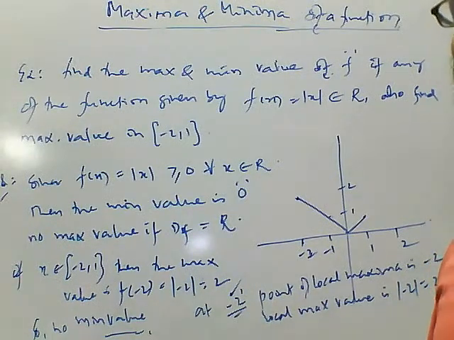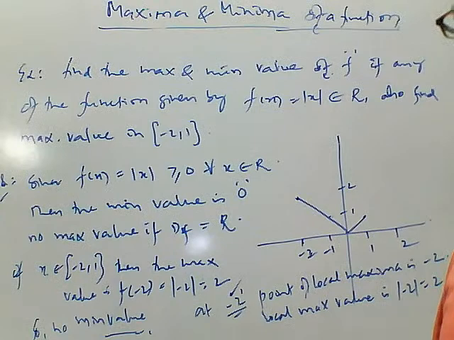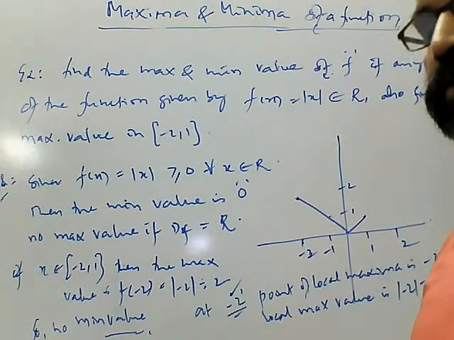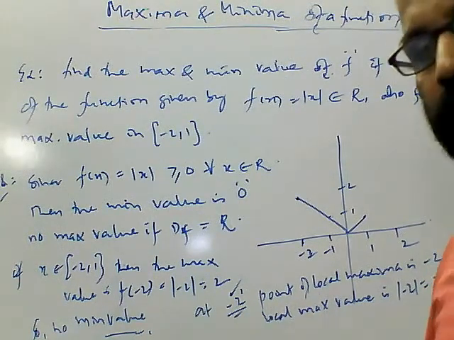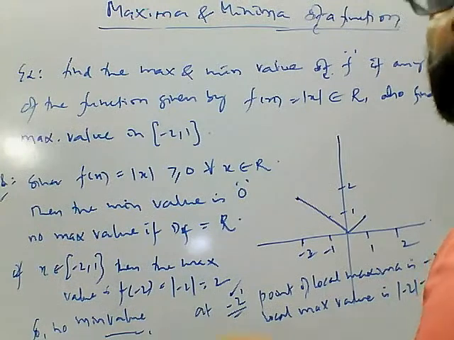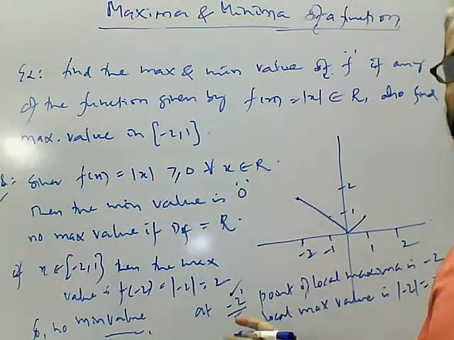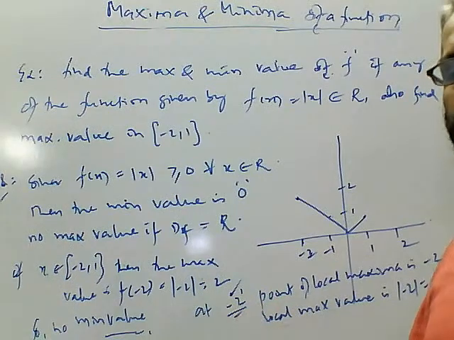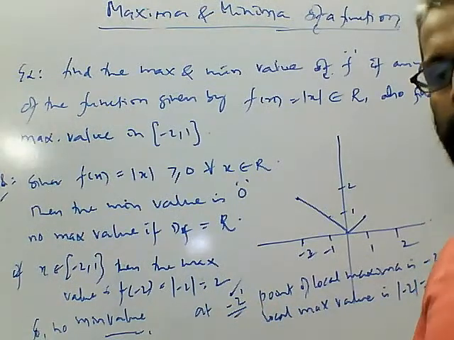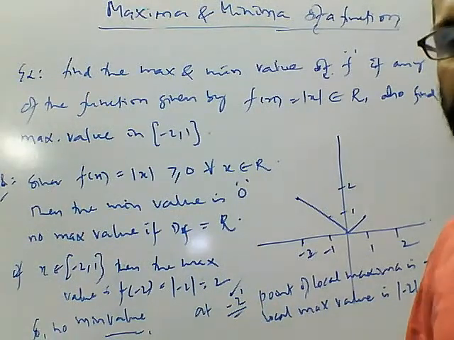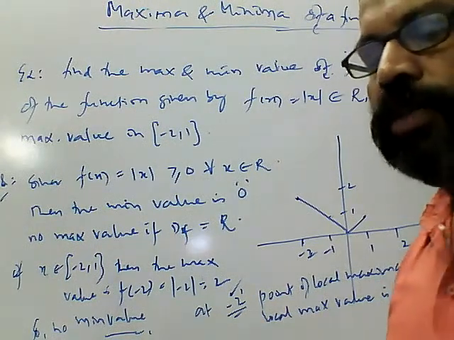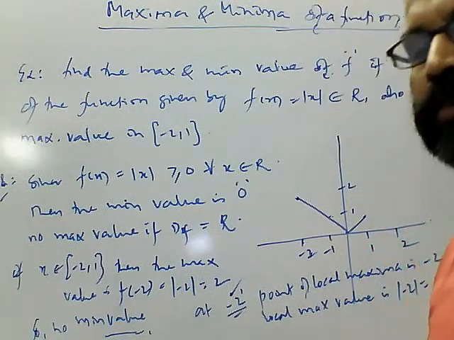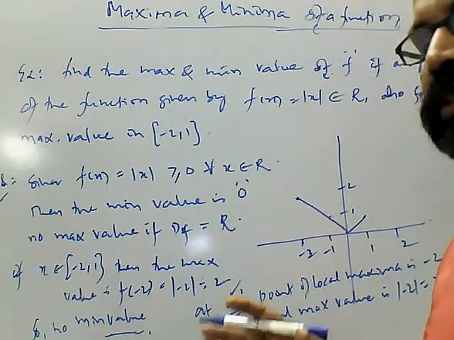Then we are going to have the test, or the mechanism, for finding the maxima and minima of a given function. There are two ways of doing it. One is the first derivative test and the second is the second derivative test. Like how we have done for increasing and decreasing functions, with respect to the neighborhood, c divides the neighborhood as c minus h to c and c to c plus h. For the left hand neighborhood, what is the nature of the function, and for the right hand neighborhood, what is the nature of the function with respect to maxima or minima? We are going to check.